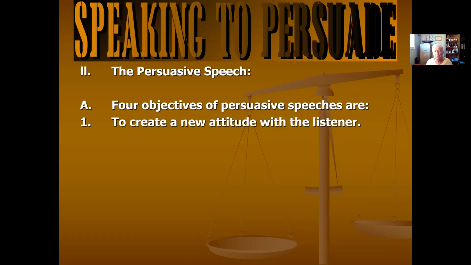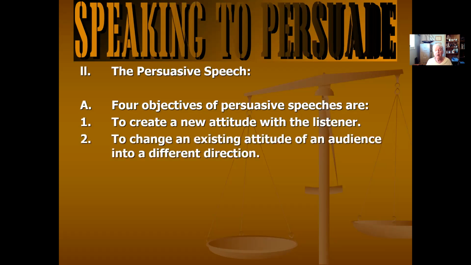We've thought about going to a country like this. Listen to her speech or his speech. Well, you've created a new attitude within me about maybe coming to visit your country. Again, you have to do research that shows you know your material well, and that will help me know your material well.